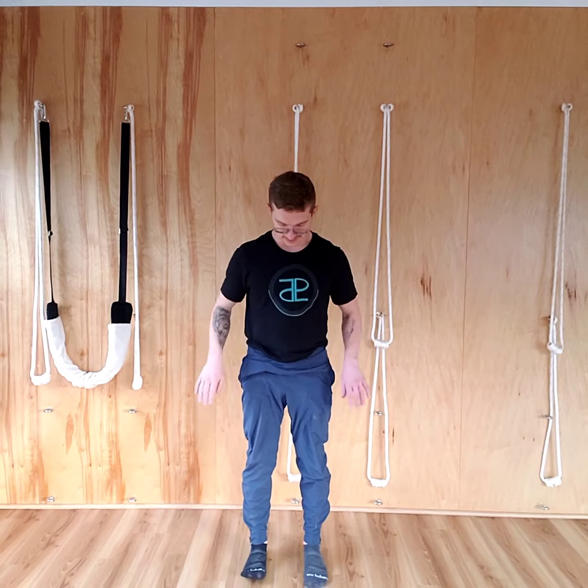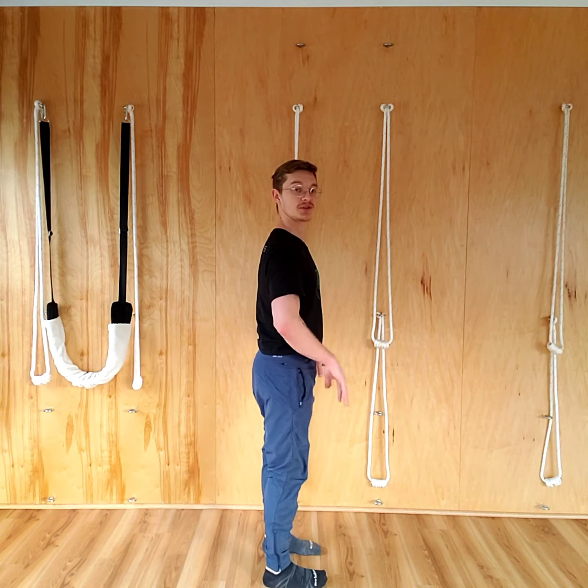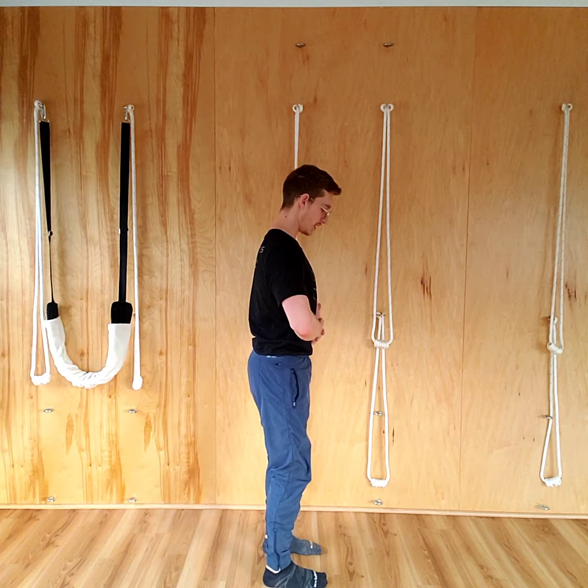Once we have those points established, we're going to create a slight outward rotation. So thinking about spinning the shins outward, it's going to pick up that arch on the inside. From here, we're going to bend our knees ever so slightly. So keeping instead of straight, just a slight bend in the knees.